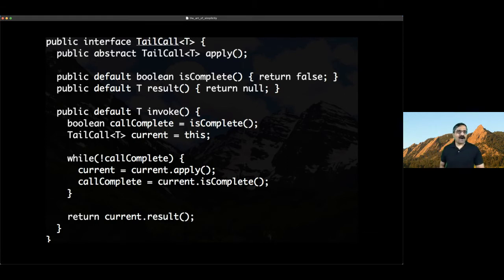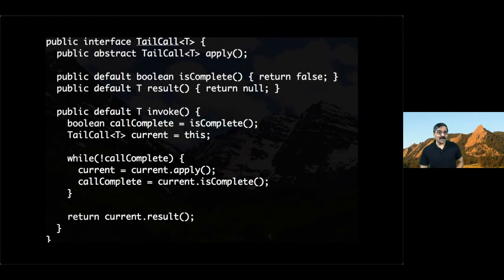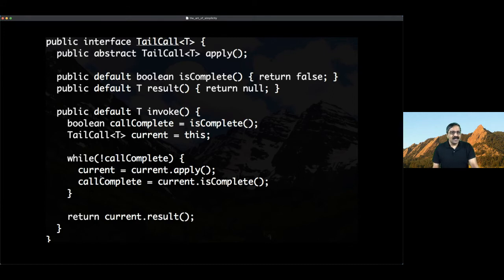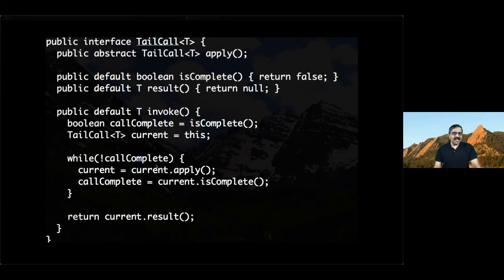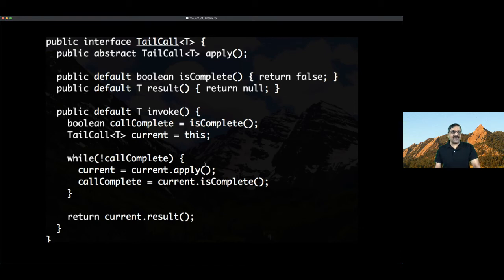Now here is the problem. This code worked. 2 days of my life wasted. I had a code that works. And I looked at this code and I said to myself, uh-oh, what's the problem? Look at this line right there. Current equal to current dot apply. What is that? You notice very quickly what that is. That is mutability right there, isn't it?